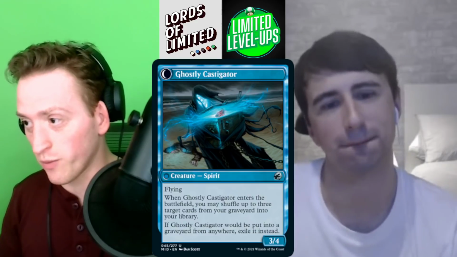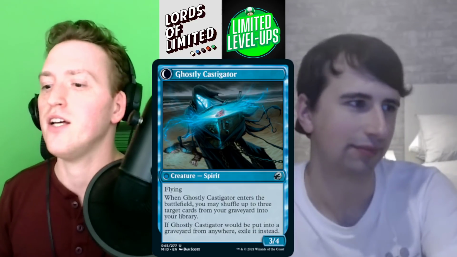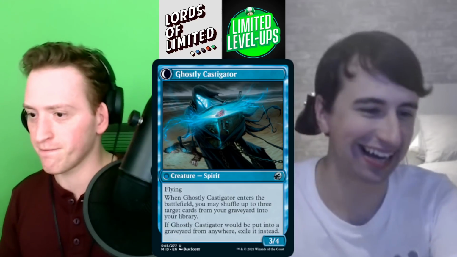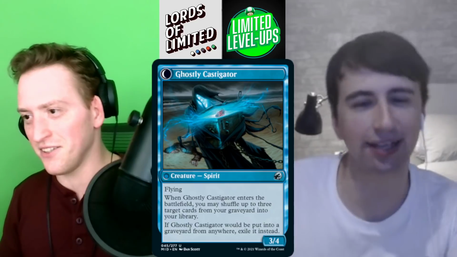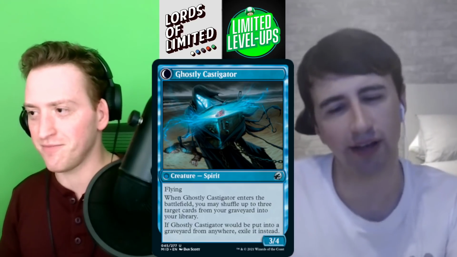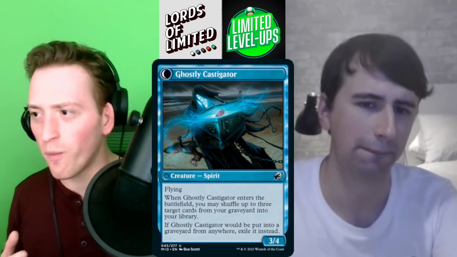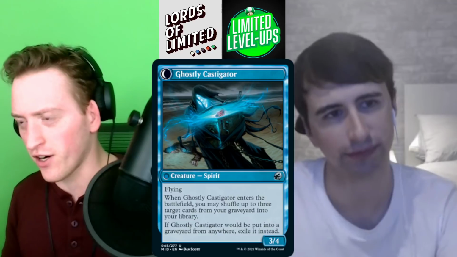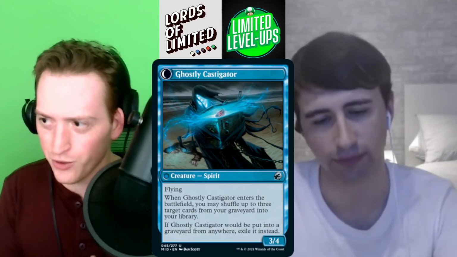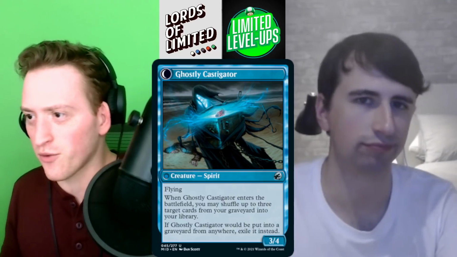When it enters the battlefield, you may shuffle up to 3 target cards from your graveyard into your library. Loopity-loop. It's not quite clear, like the Mind Dance, but it kind of has a little bit of that vibe going on. This is a good one. I like this one quite a bit. It has so many different synergies, right? It's doing the disturb thing, the graveyard thing, the loop-de-loop thing. It's also just a good 5 mana 3/4 flyer.